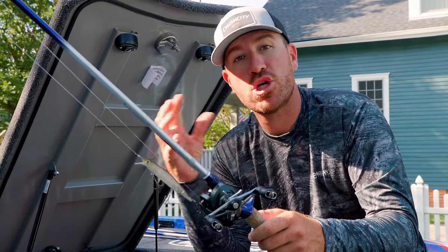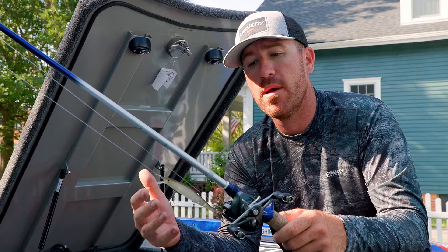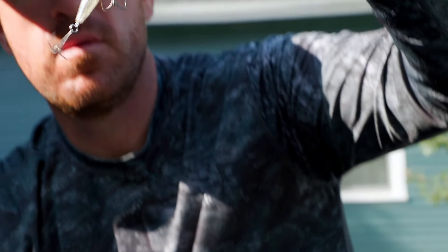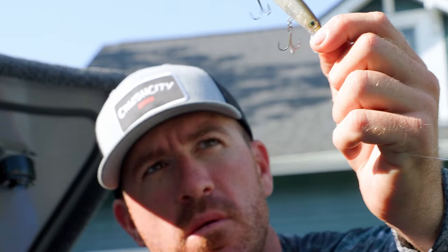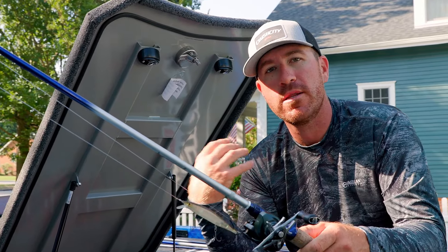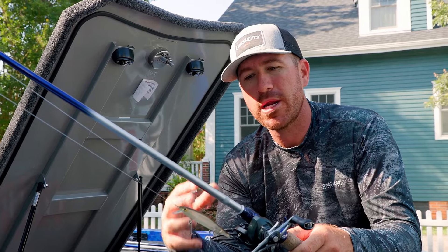More of your opaque color, your white — like a snowstorm — to me is going to be like early morning, or when a cloud comes overhead. It might be a 10- or 30-minute scenario where a couple of clouds come over, it gets cloudy for a second, and the fish can't see your bait real well. That's when I might pick this one up.